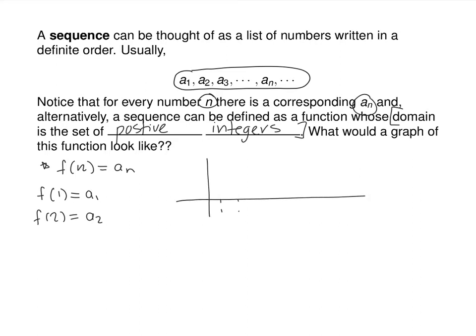So you plug in 1, 2, 3, etc. And suppose a1 is up there, a2 is down here, a3 is up there. It's going to be a collection of dots. So 1 dot for a1, 1 dot for a2, 1 dot for a3. Unlike what you're accustomed to with continuous functions, where there are lines connecting those dots, in this case, there are not.